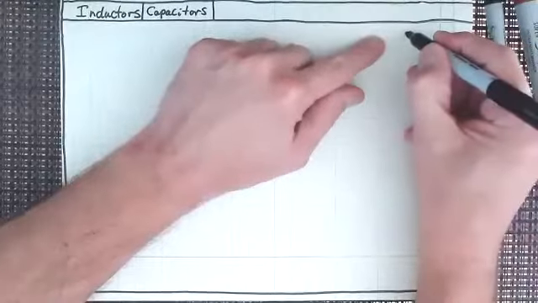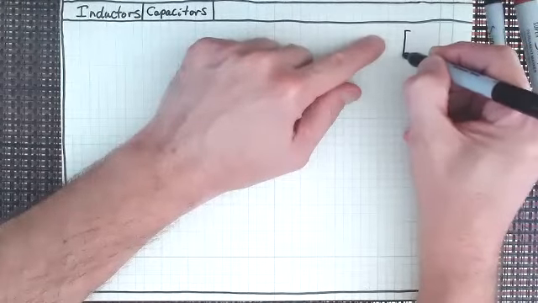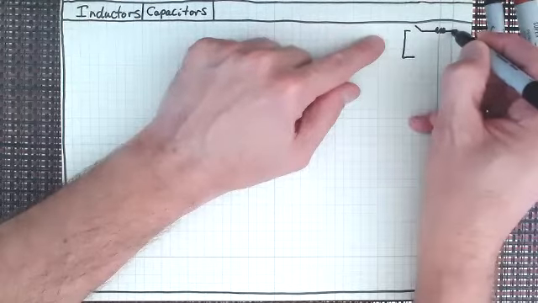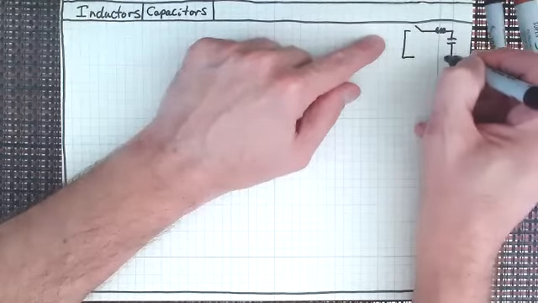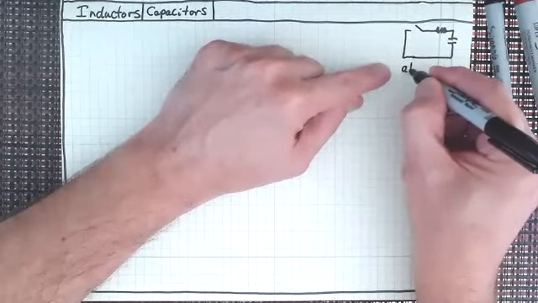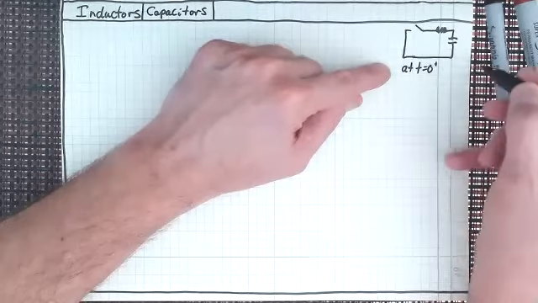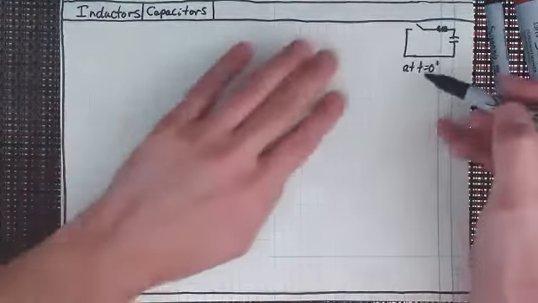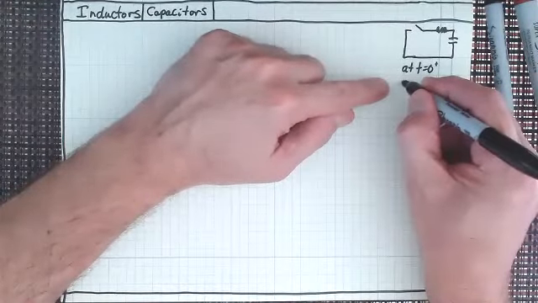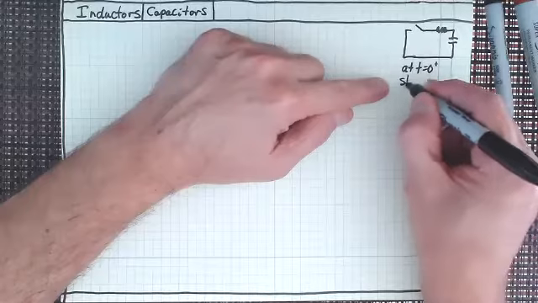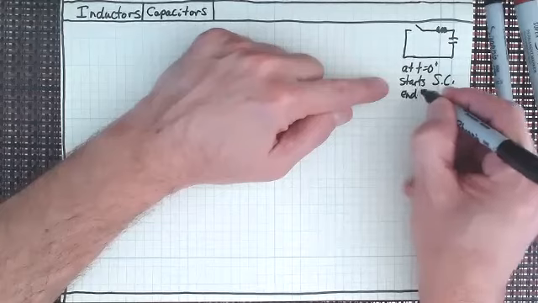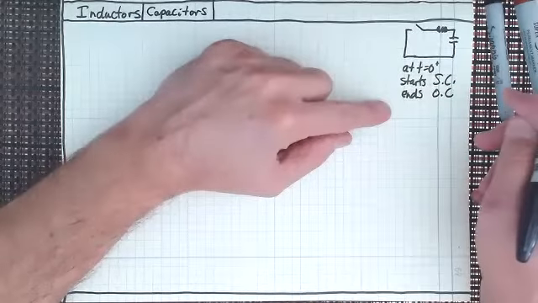So if we go back to that original circuit that I showed you in the beginning, we had that switch, and then I had a resistor and I had a capacitor, and what we realized was that as soon as I throw that switch, at t equals 0 plus, we are going to see it starts as a short circuit, right? So it starts short circuit, ends open circuit, right?